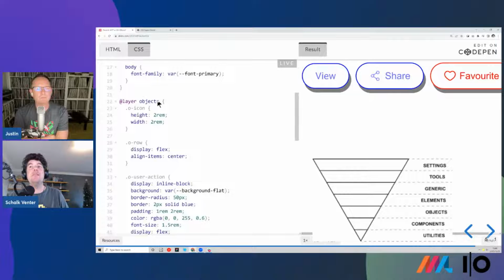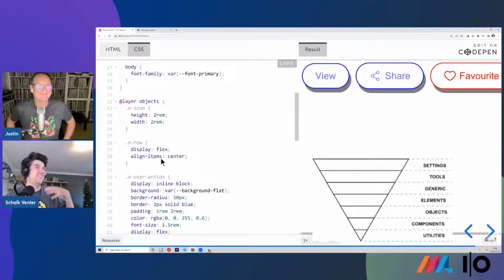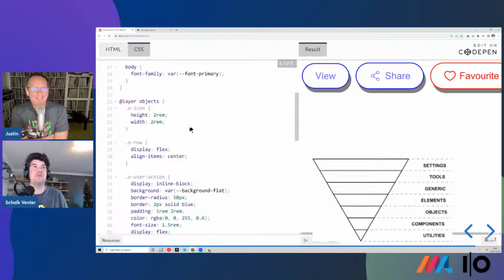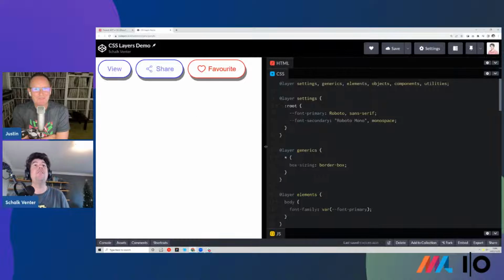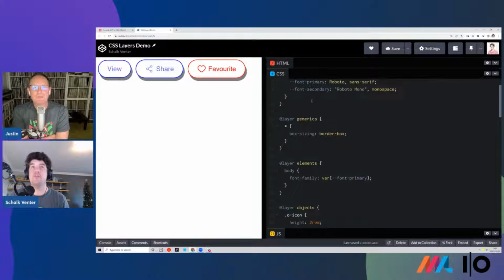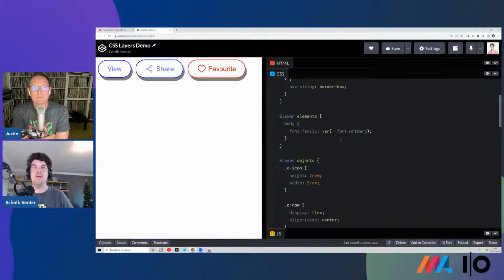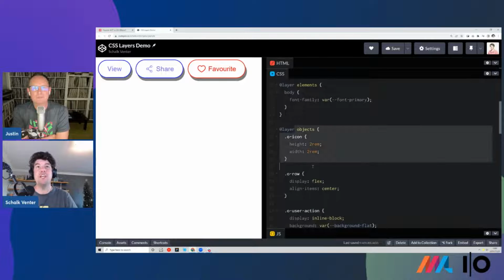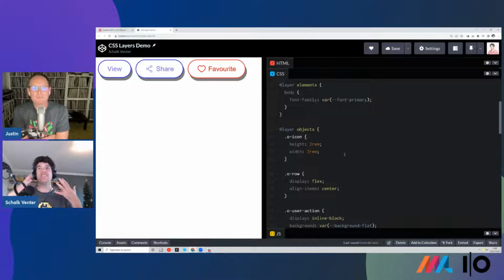Okay, and the difference between objects and components is a bit subjective. Now we're getting into that realm that you get with atomic design, where it's like, is this an atom, is this a molecule, is this an organism? I don't know, I have better things to do with my time than argue over whether something is an object or a component. But effectively the reasoning is that things that are objects are generally more generic.